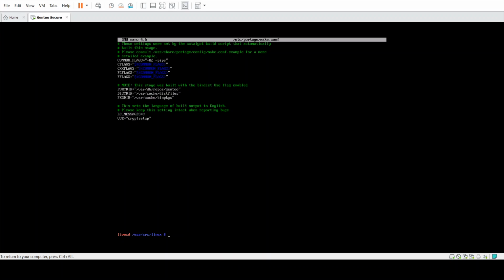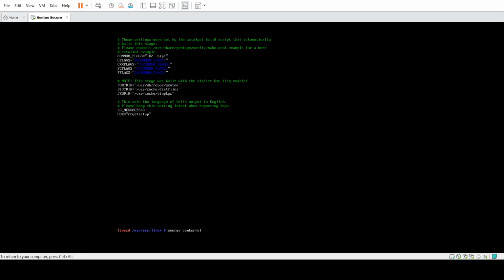Then we have to install Gentoo. Okay, so how we install Gentoo is we use emerge again. Emerge gentoo, and that should do it.